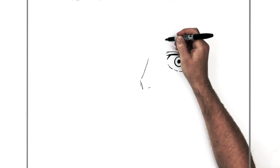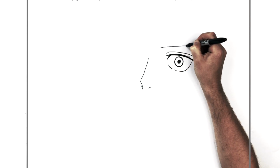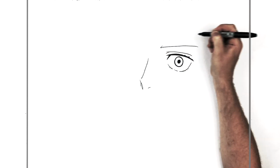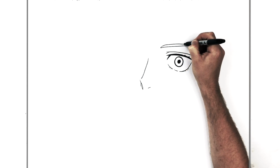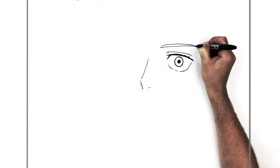And his eyebrow above there. So we'll go just sort of a tick line just kind of coming across here. And then we'll do a line like so, and then somewhere to color in. So like, just like, comes all the way back to a point back here.